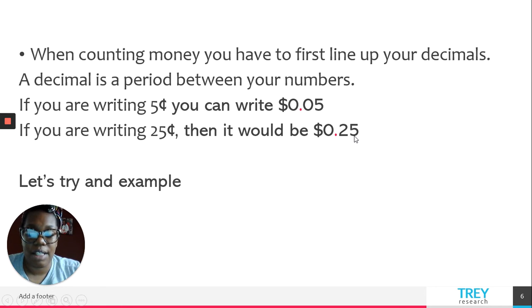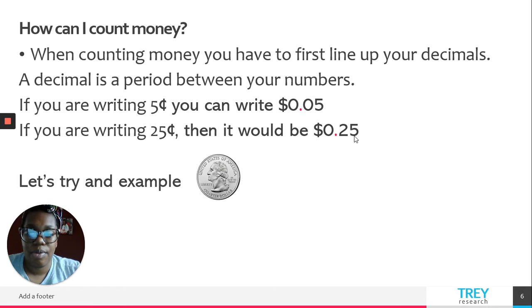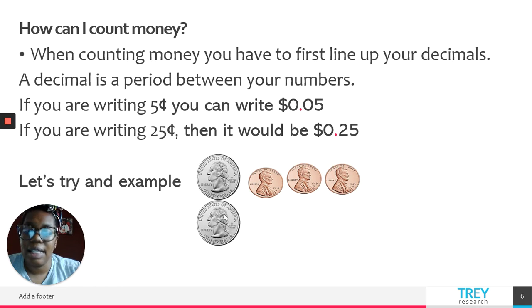So let's try for an example. So what are those? Quarters. They're worth how much? 25 cents. So you have 25 and 50. So let's see how we're going to add this up. This is just showing you. Okay, we're going to get into this later, but this is just showing you an example so you can say, I think I've seen that before. So let's see how we would add this up.